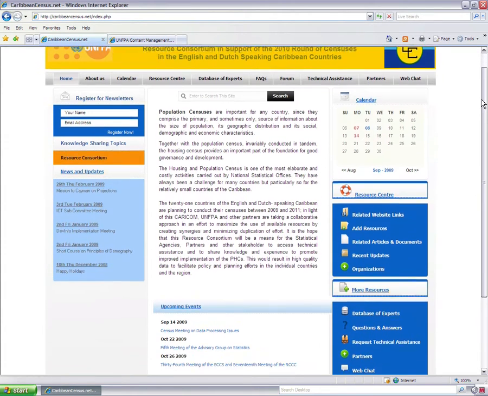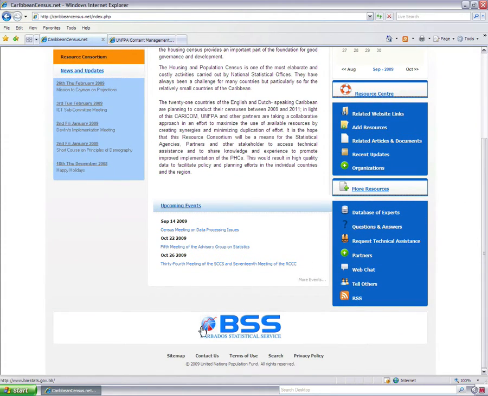Now that it's loaded, we can go to the bottom of the page and you'll see that the BSS logo is now here. You have the option to activate as many as you wish, and your partner logos will just pop up at the bottom of the page. It will go across, I believe, 5 logos at a time. So if you have 7 in total, for instance, you'll have 5 going across here, 2 below that, and then below that you'll have the sitemap, contact us, and so on.